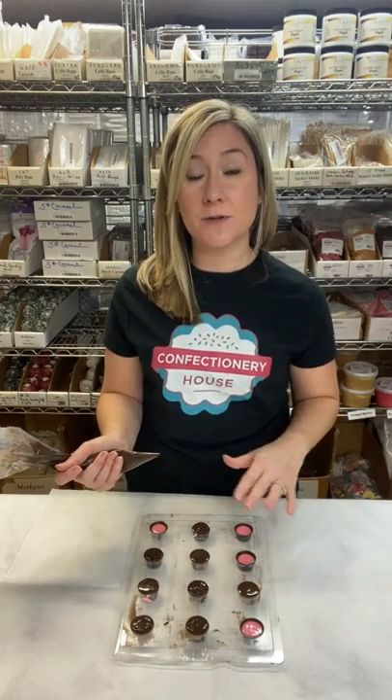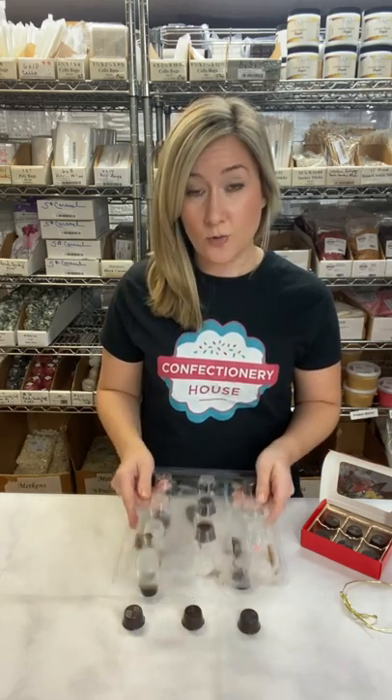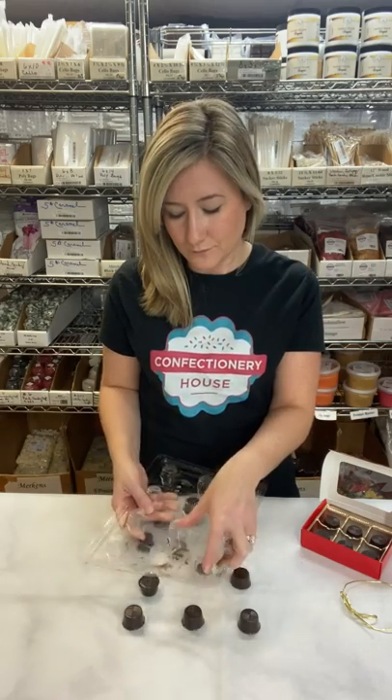Once all of your chocolates have been topped off, place them in the refrigerator for about one to two minutes until they've completely set up and hardened. After about a minute or two, remove your chocolate mold from the refrigerator and start to take the chocolates out. Carefully turn the mold over and gently release each piece — if pieces aren't easily coming out, place the mold back in the refrigerator. Don't whack the mold down, or the chocolates will crack and break. Your chocolates should come out nice and shiny without any streaking. White streaks mean the chocolate got too hot and the fats have separated. Dull chocolates mean they were removed from the mold a little too soon.